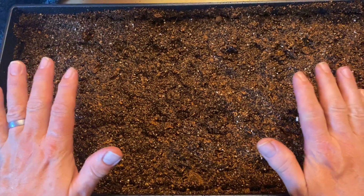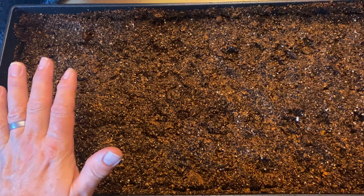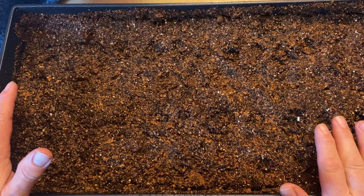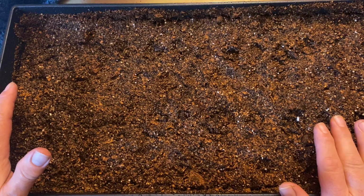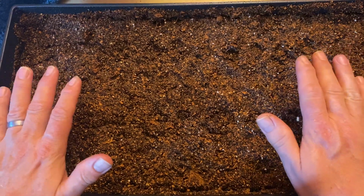Now, you can put this under a grow light, and you can find many opportunities to do that, and eventually I will downstairs. But for right now, I'm growing them on my table up by one of my main windows, upstairs where it's 77 degrees, to get these babies to grow really good.